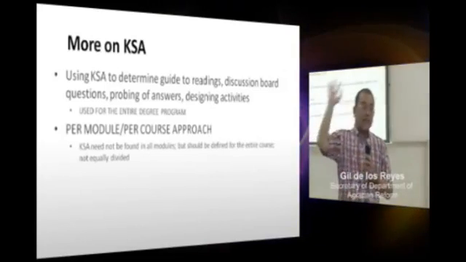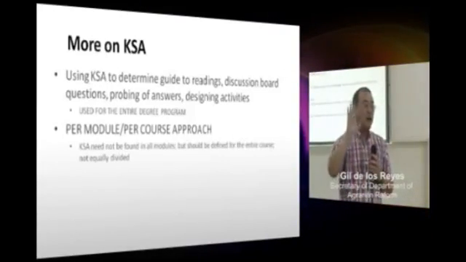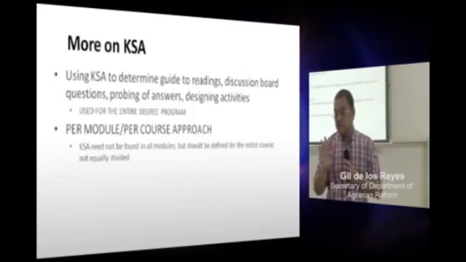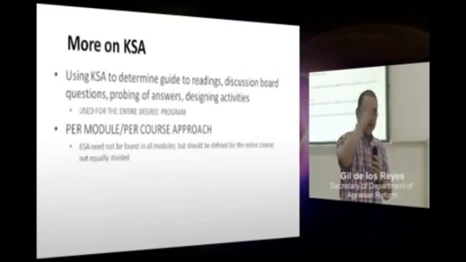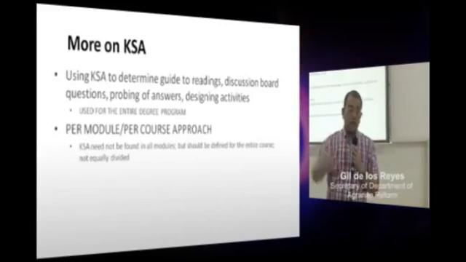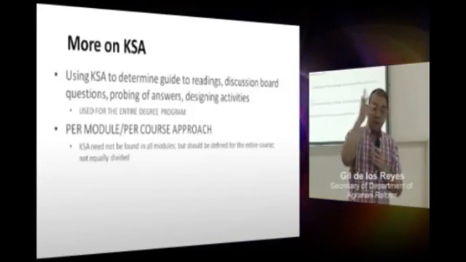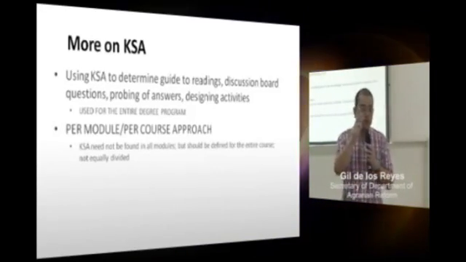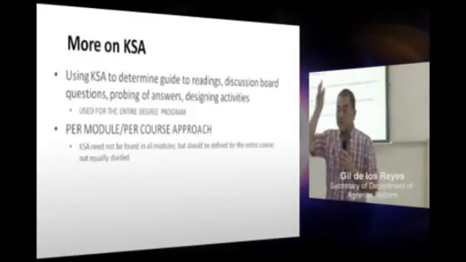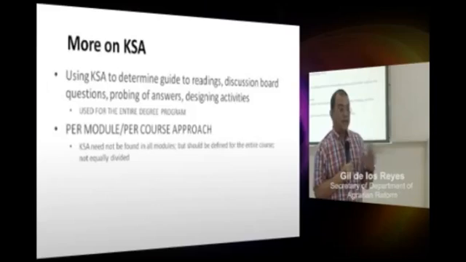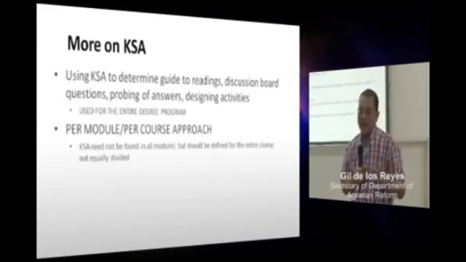If you don't have the KSA at the back of your mind, you've got a major problem when you do your syllabus. When you begin to cut the syllabus into certain days or chunks, or you now have 32 instruction hours, if this is clear to you, it will be very easy for you to determine what kind of activities you have during a particular day, during a particular time. This is lesson planning abridged in 2-3 hours, okay?